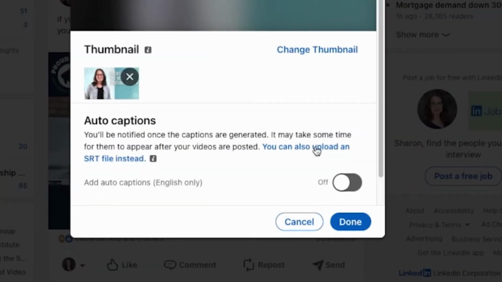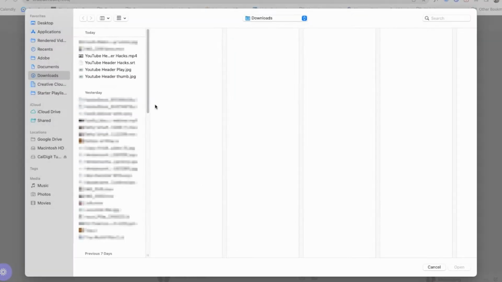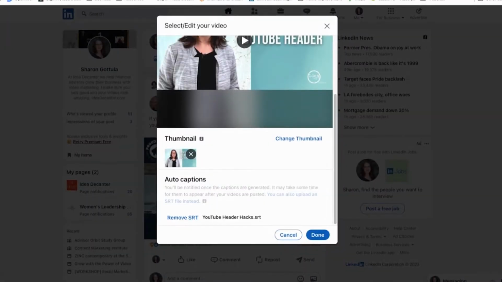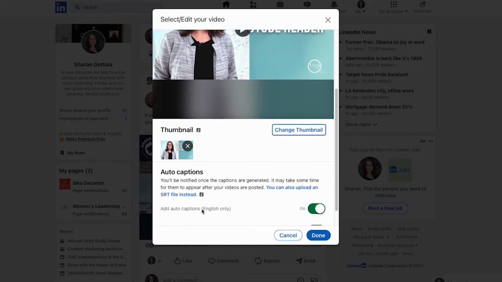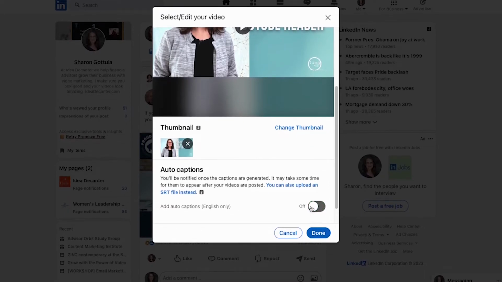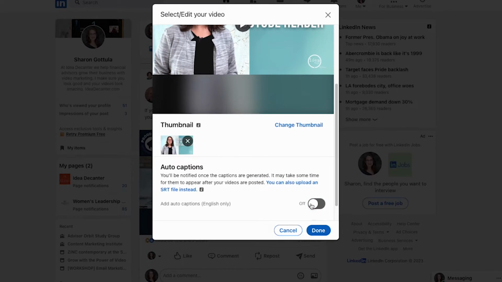If your video doesn't have captions, you can upload what we call an SRT sidecar file right here. Now, we deliver your Idea Kit videos with proofed captions already burned in for ADA compliance. So it's really important that you deselect this green toggle button here and turn auto captions off. Did I say this was important? If not, you will have double captions, and that's not pretty.